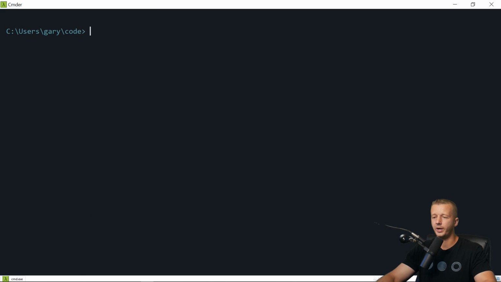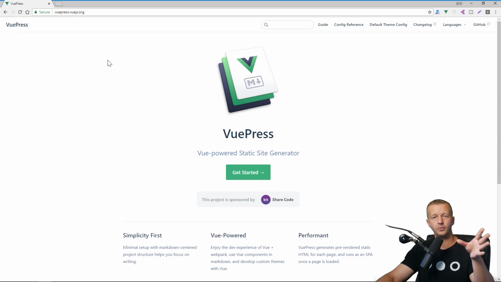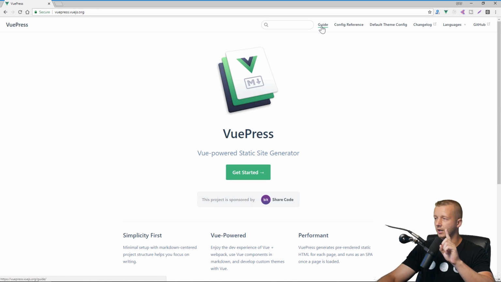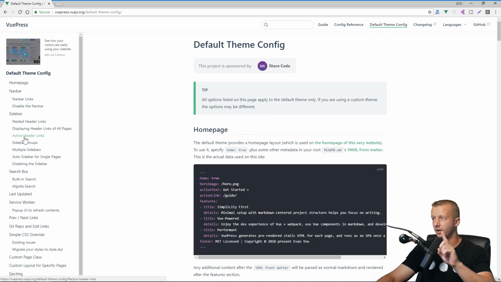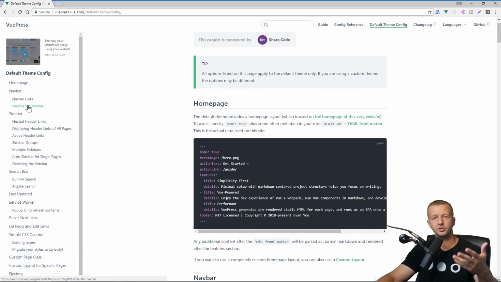And one caveat, by the way, we will be referring back to the official documentation, and that's at vuepress.vuejs.org. And up here there are really 3 areas. Oh, by the way, this was made with VuePress. Up here at the top, we have a guide, we have a config reference, and we also have a default theme config area. These are the main areas you're going to want to concern yourselves with when you're working with VuePress. I'm not going to be touching on all of these. I mean, it's quite robust. I'm not going to be doing it here in just a single tutorial. There would be multiple tutorials down the road.